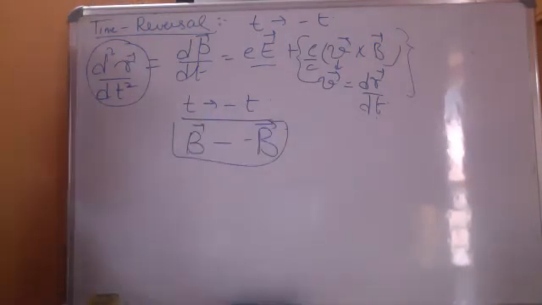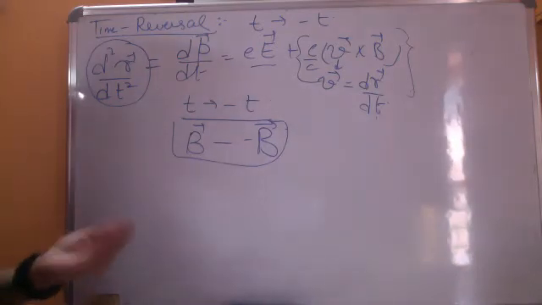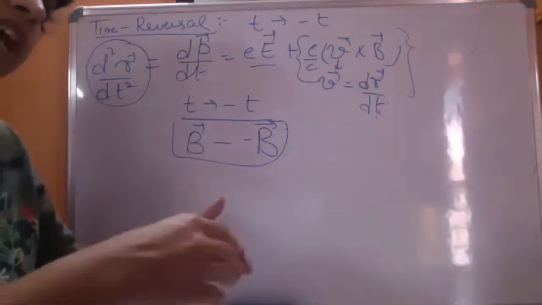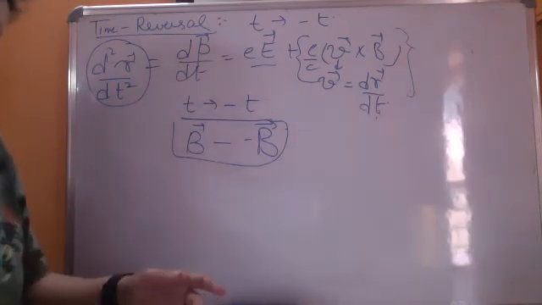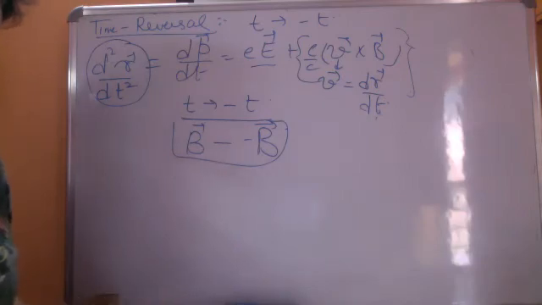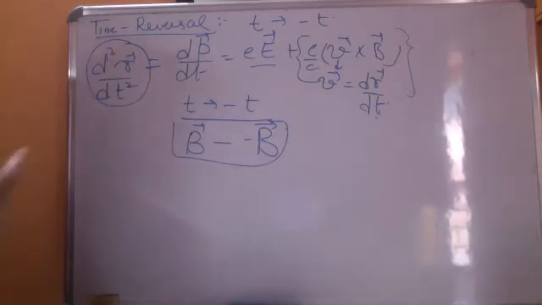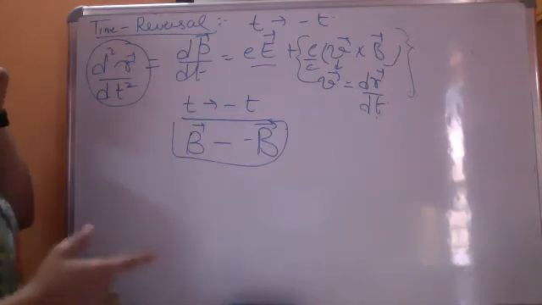So what does time reversal really mean? I'll just remind you. Time reversal meant that if the motion proceeded in one direction, I reverse the time and look at the motion going in the reverse direction. It is possible to do such a thing in classical physics, right? So reversibility was a very important aspect of classical dynamics, right?